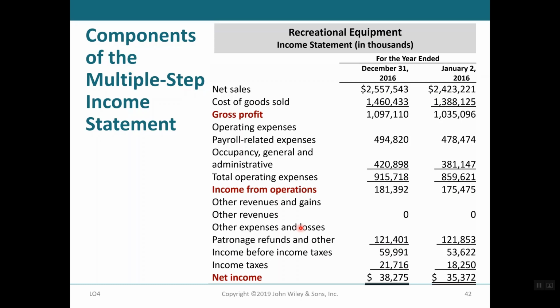The computer is not what you sell on a regular basis for your business, but because you wanted to buy a better computer, you decided to sell the old one that you have. And when you sold it, maybe you sold it at a gain. That gain is recorded under other revenues and gains. Let's assume you sold it at a loss. Then it's going to fall under other expenses and losses. So when we're talking about other revenues and gains, it has nothing to do with the day-to-day operation of the business or what they sell on a regular basis.